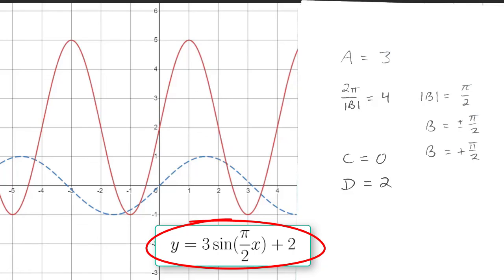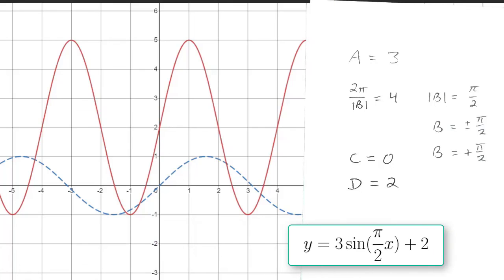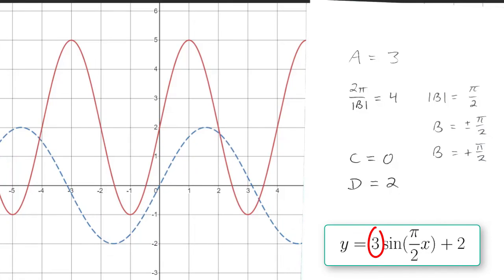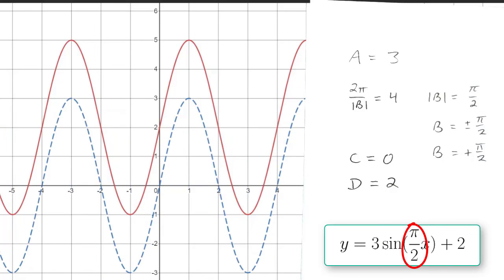Now, I'd just like to go through these steps and show you how that original sine curve gets transformed into the curve that we have here. All right, so let me go ahead and adjust a to make it equal to 3. You can see when we do that, the amplitude increases to 3. I'm going to adjust b to be pi over 2. So let me insert pi over 2 over here. You can see what happened. The period has been shifted.